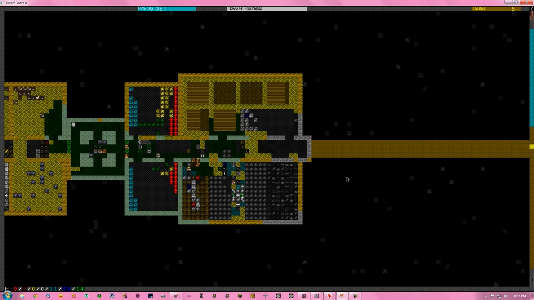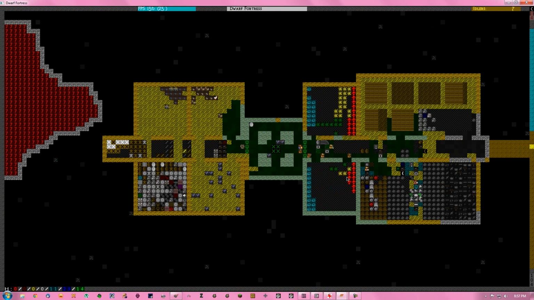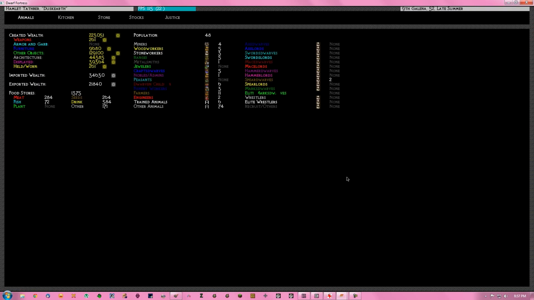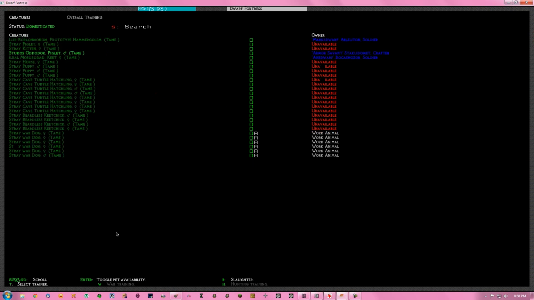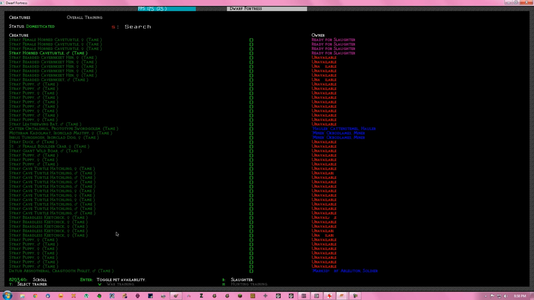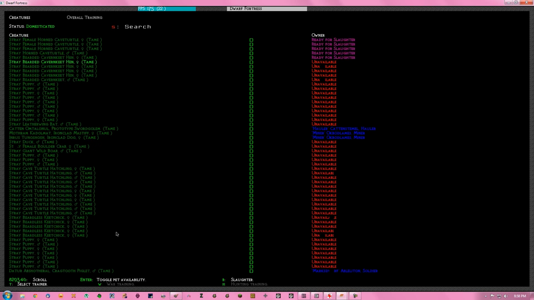Okay, he's almost done the floodgates, which is good. I don't think we have any grown-up animals set to be slaughtered, do we? Well, lots of turtle hatchlings. I guess I could slaughter the adults now, because we've got tons and tons of hatchlings. Bearded key and... I can go ahead and slaughter most of the adult cavern keets as well.